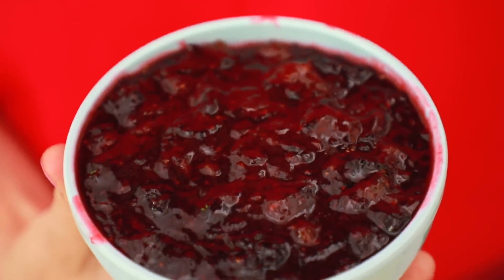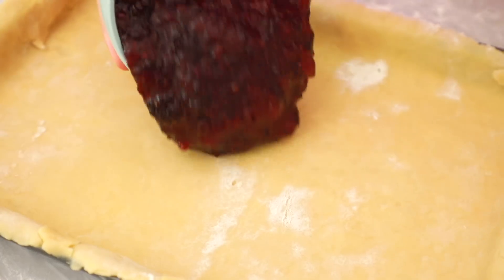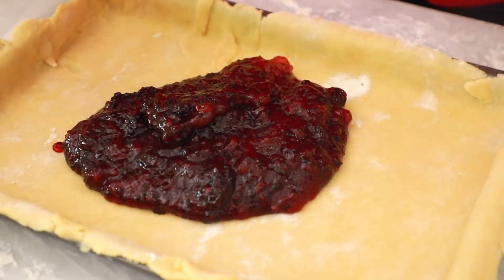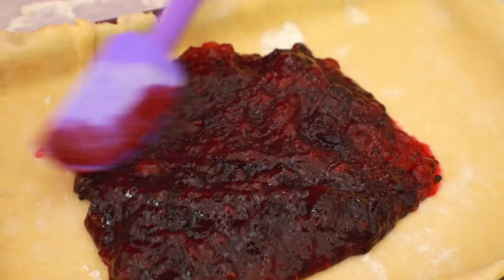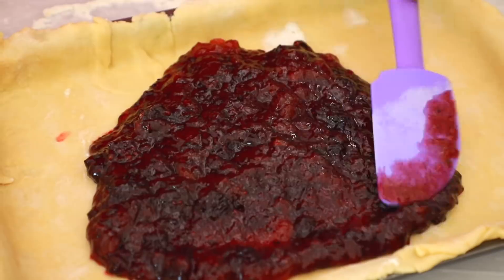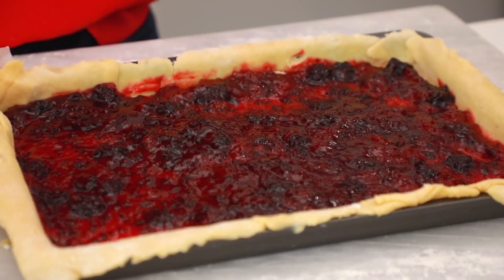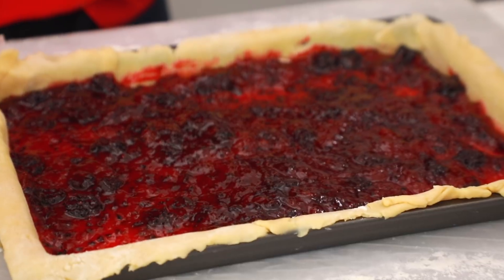Here I have some jam. You can fill this with anything that you like — any flavored jam, you can put different fillings like chocolate, whatever you like in your Pop-Tart. I like strawberry jam; I think it's actually one of the most popular flavors of Pop-Tart. Fill it up and then with a spatula just spread it out all the way to the edges — this will give you a nice thick layer of jam. Now set this aside and we're going to roll out our second piece of pastry to roughly the same size, maybe a little bit smaller.